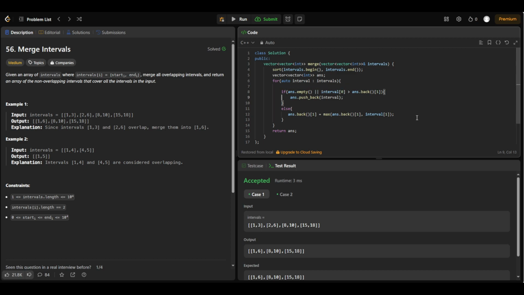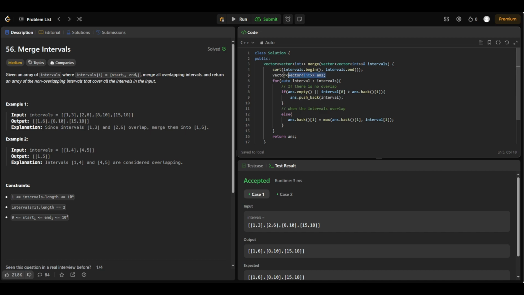So the condition of this logic is for overlap. This is if there is no overlap. So this logic is for an overlap, and this is for no overlap. I hope this makes sense now.